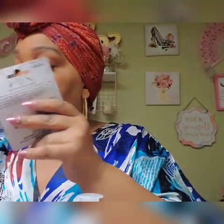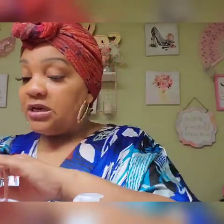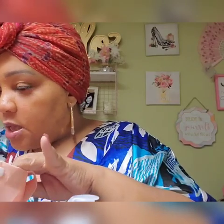Just in case, I did pick up more batteries. I don't know why I'm just on this battery kick. But I just picked up more batteries. Just in case, because who would have thought you have a respiratory virus and people are buying all the toilet tissue that has nothing to do with respiratory symptoms or anything. I don't know. I could see if it was a GI virus, but I'm just on a battery kick. Oh, that's another garbage bag. So I got two of those.